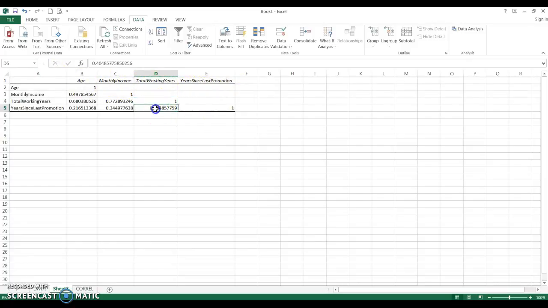As we move on, total working years and years since last promotion, again, there's not much of a correlation. It's there, but it's not really that important of a factor. You see it's 0.404857759. You could be an older worker but not get promoted from lack of effort, or you could be a young and gunning worker, working your tail off, and you get your promotion.